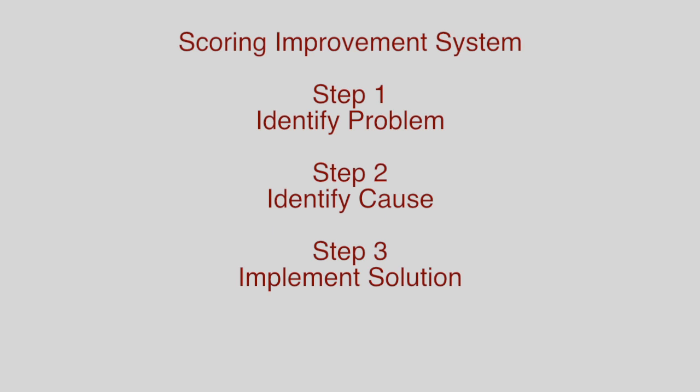To lower one's score is a simple process of problem solving. The universal way to solve problems is to first identify the problem, then the cause, and finally implement the solution. We have selected 2 key problems from your scoring profile: approach shots and putting. Yes, there are other things also contributing to your high scores, but we're going to improve these areas first and can tackle those other areas later.